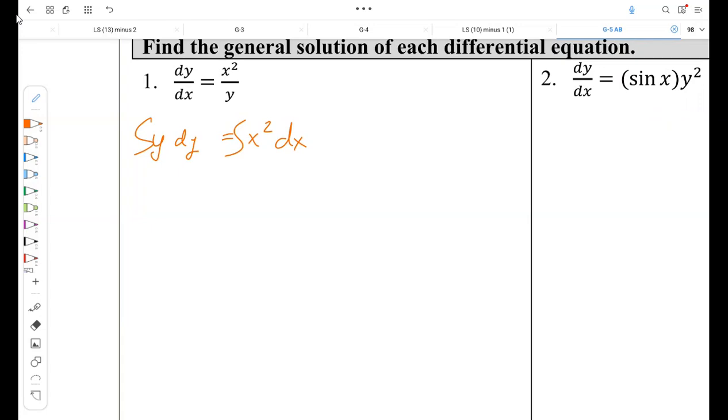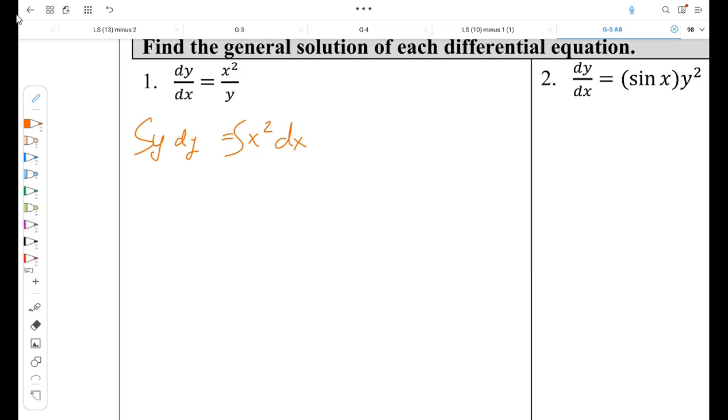Now, these are indefinite integrals. So when we take an indefinite integral, we should have a plus c. But because it's an equation, we only need that plus c on one side. If I have a thing plus any number equal to a thing plus any other number, I can just say that my thing equals the other thing plus a number. That's a little bit wordy. But if this ended up being a plus 5 and this ended up being a plus 7, I could subtract the 5 from both sides and make that a plus 2. So we usually only put our plus c on the right-hand side of these equations. You don't need the two separate variables.